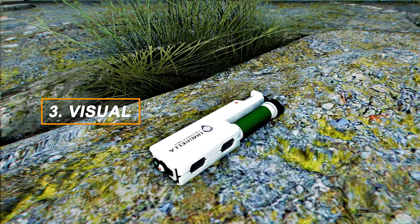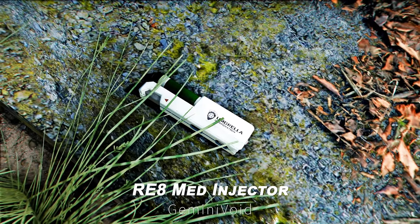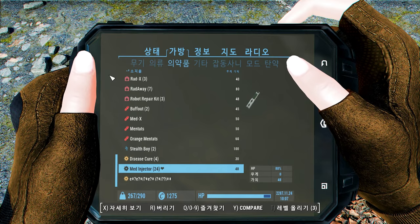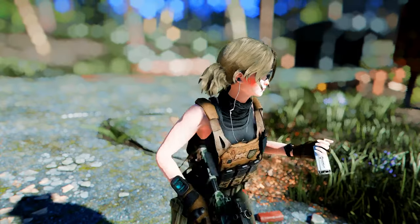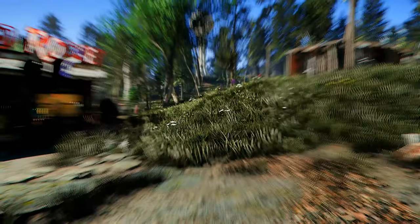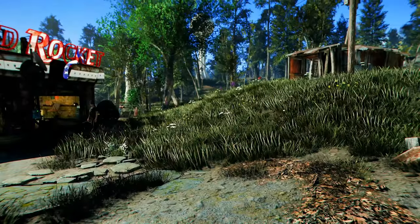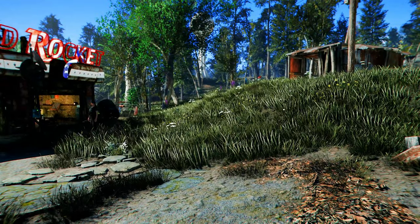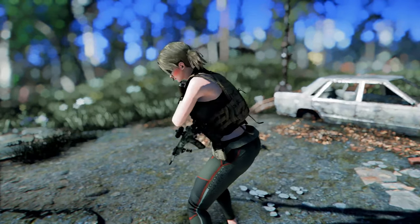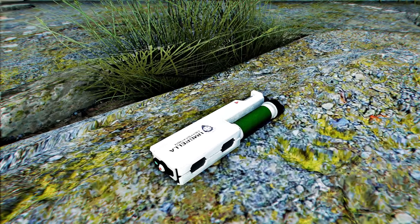In this segment, we'll be introducing visual mods. First up is the RE8 Med Injector Stimpak Replacer. This mod replaces Fallout 4's Stimpak model with the Blue Umbrella Med Injector from Resident Evil Village. It substitutes all in-game Stimpaks with the Med Injector and works seamlessly in both first-person and third-person views. Additionally, it applies to companion characters and even replaces the Stimpak usage sound with the one from Resident Evil Village.